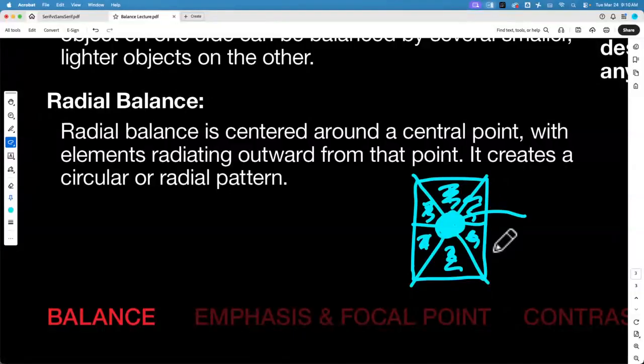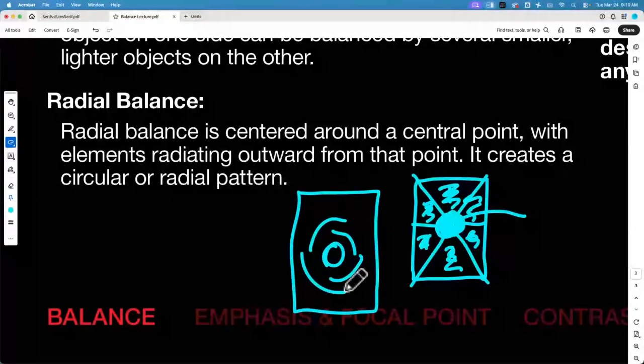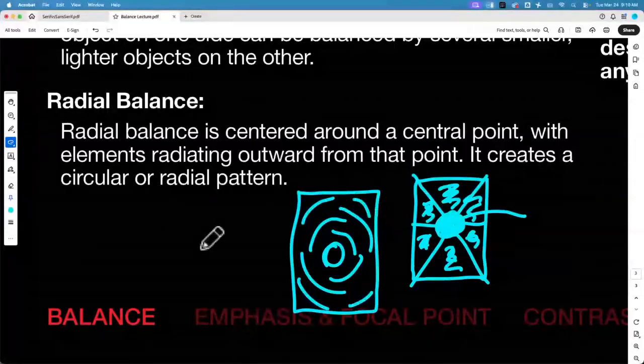That's what we're talking about with radial. It usually starts in the center, and I could have some information here. Radial, radius, it is radiating outward from a point.